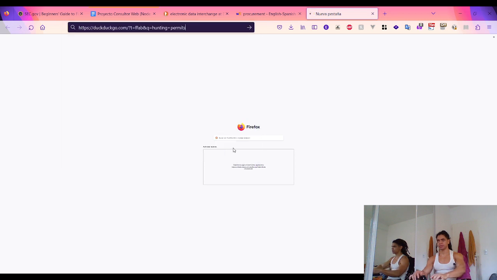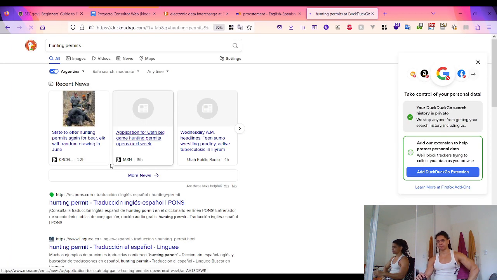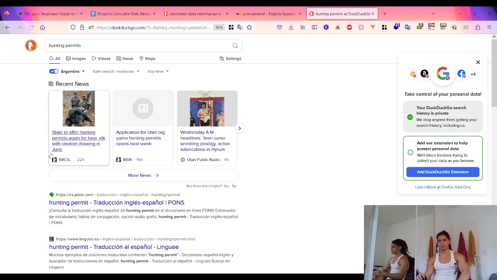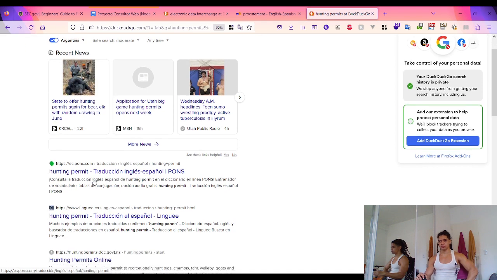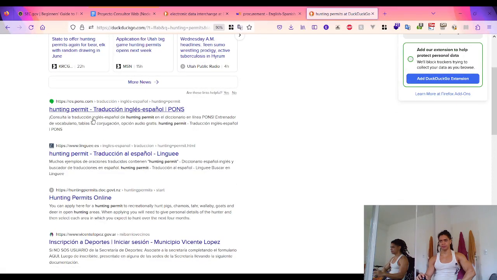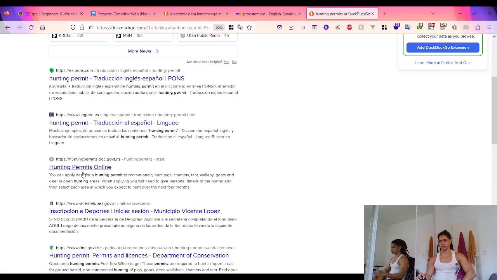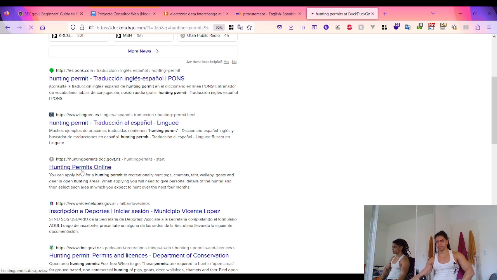Hunting permits. State to offer hunting permits again for bear, elk with random drawing in June. Hunting permit online.